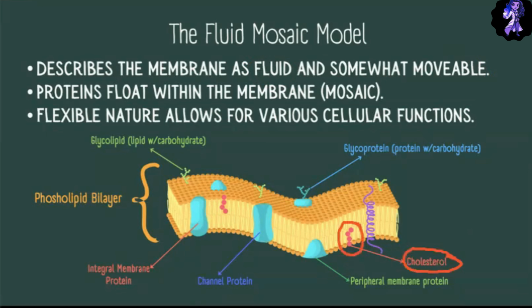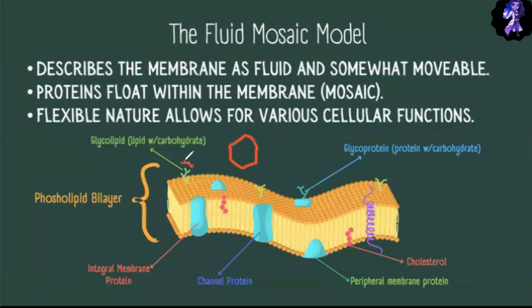Also, as well, when we have the phospholipid bilayer, we note that the phospholipid bilayer also has on the outside a glycolipid. So the glycolipid is, if you zoom in, this structure right here. And if you zoom in even further, you'll notice that it is a 6-ring structure that we see here. And the 6-ring structure, 1, 2, 3, 4, 5, 6, if you remember from the macromolecules section, often looks like a carbohydrate.